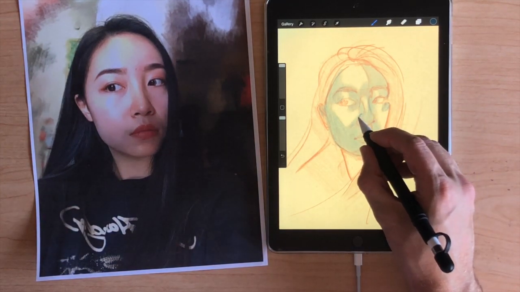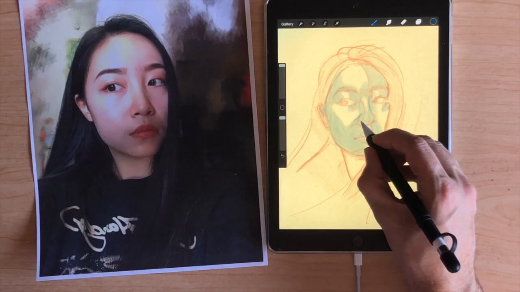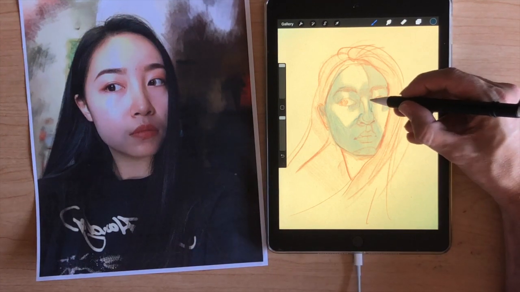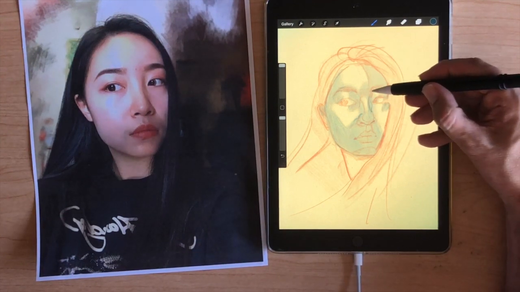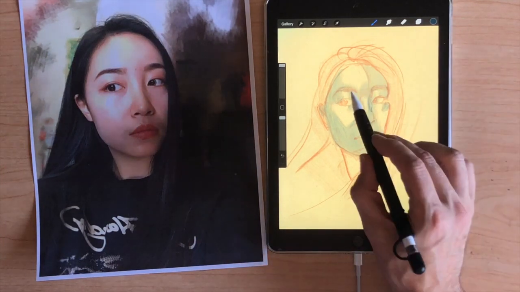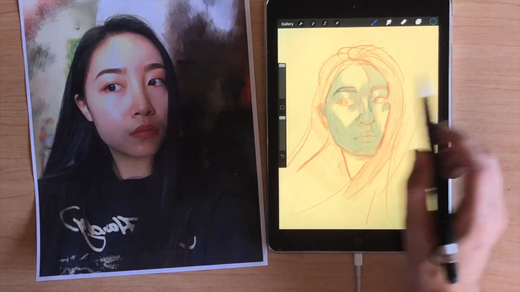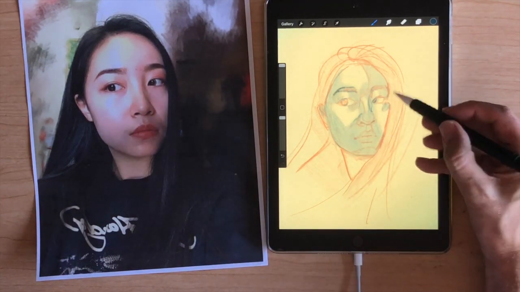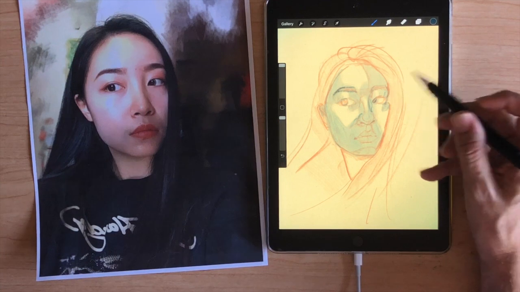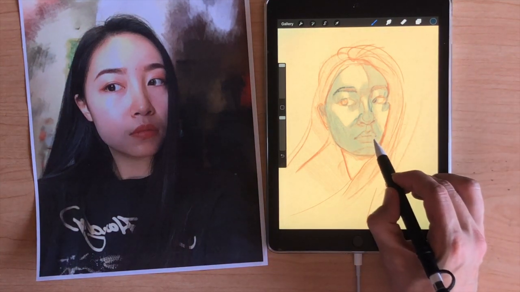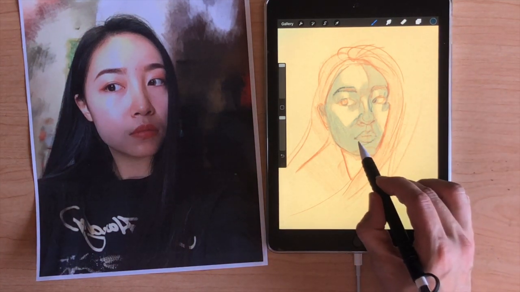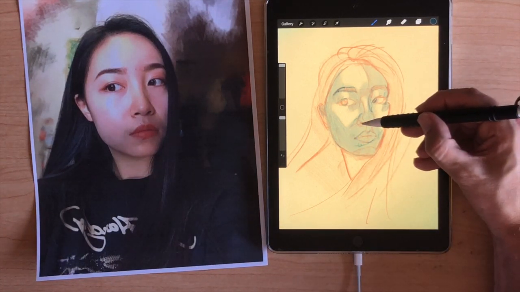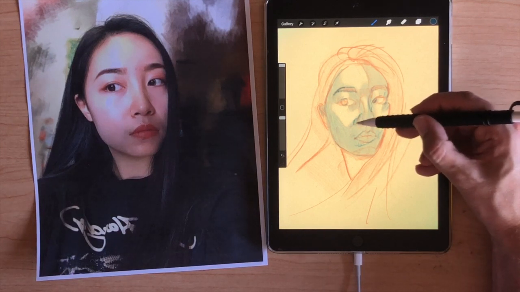So I'm going to map the shading area again. And let's fill that in.